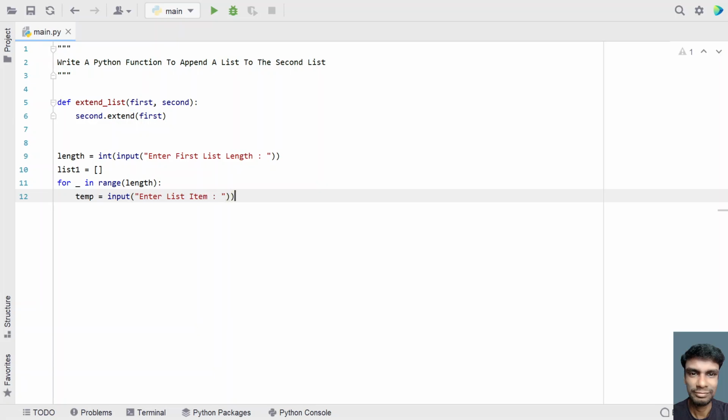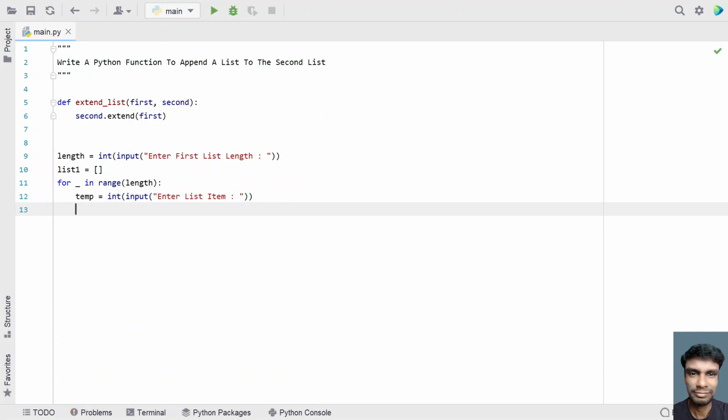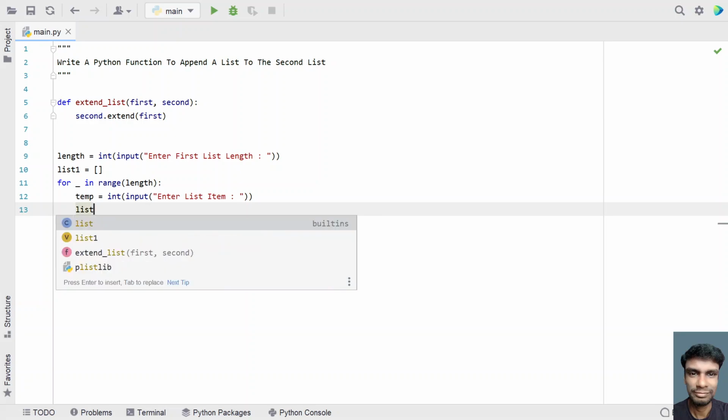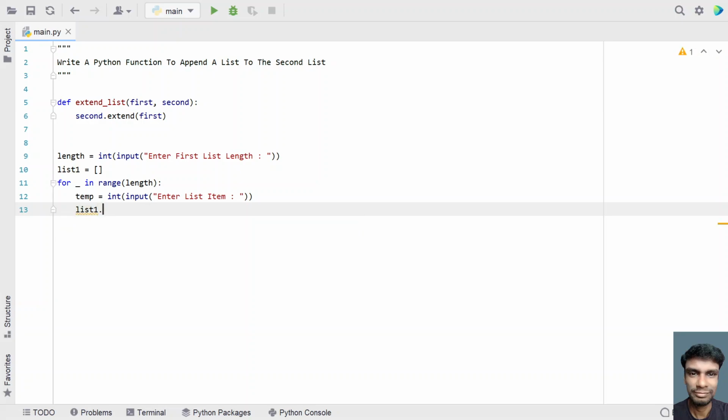Once the user enters a list item, let's convert it to an integer type. And here, let's append it to list one: take list one and use the built-in function append, and pass temp. This is a method to get list one inside the program.